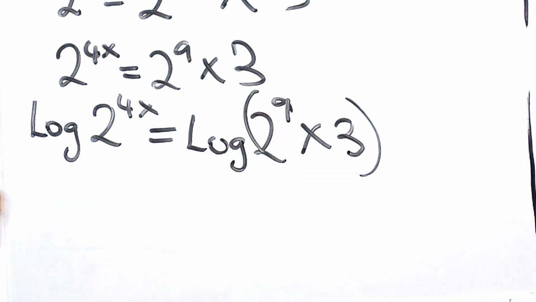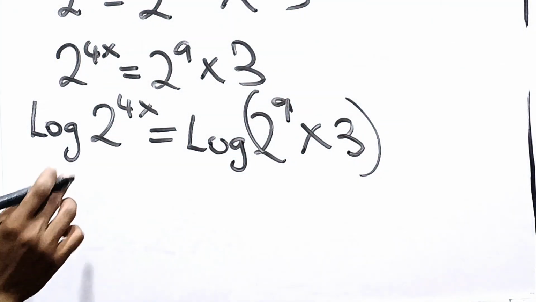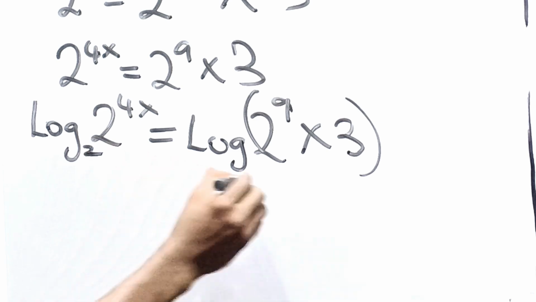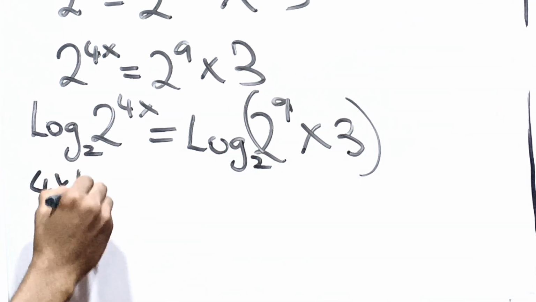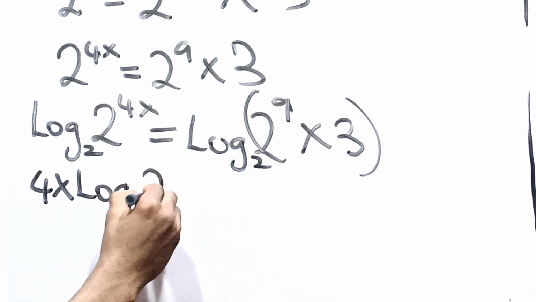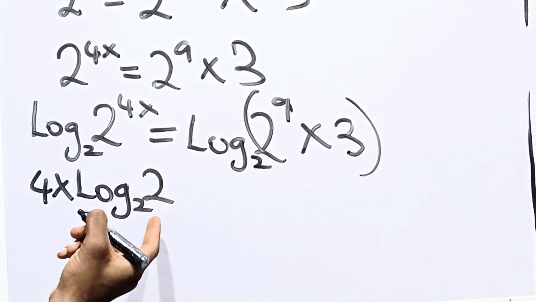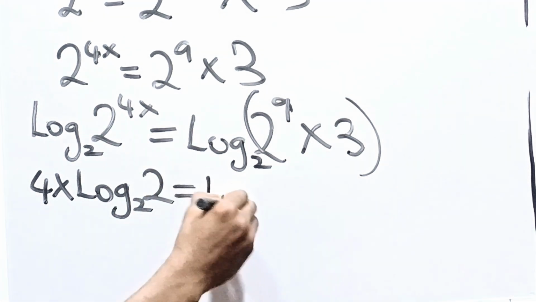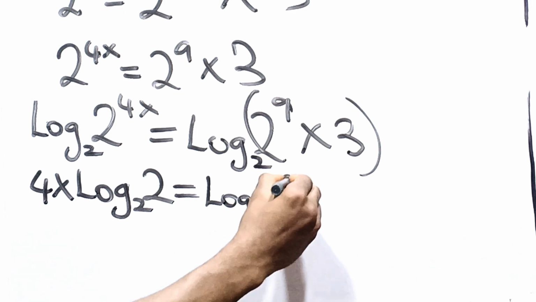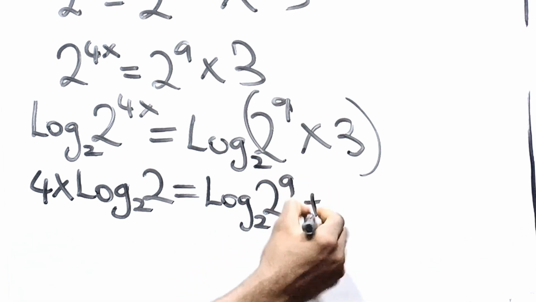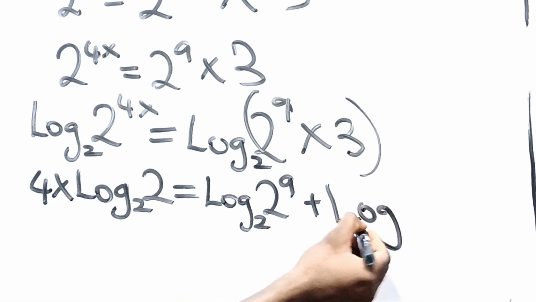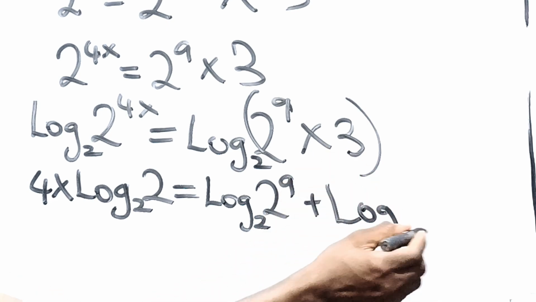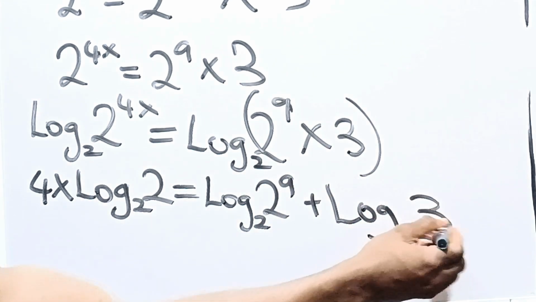Now we have, let's say, the logarithm in the base of the number carrying x. The number carrying x is 2. So we take the logarithm in this base of both sides. So we have here that 4x, now multiply this log from the laws of logarithm, to give me 4x times logarithm of 2 to base 2 to be equal to logarithm of 2 to the power 9 to base 2 plus. When you have multiplication in log, you put plus and write the log of the second number or the third number as the case might be.